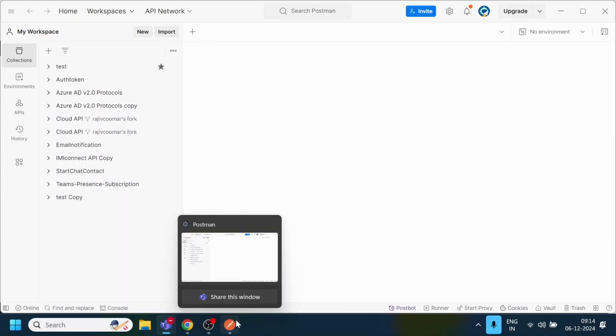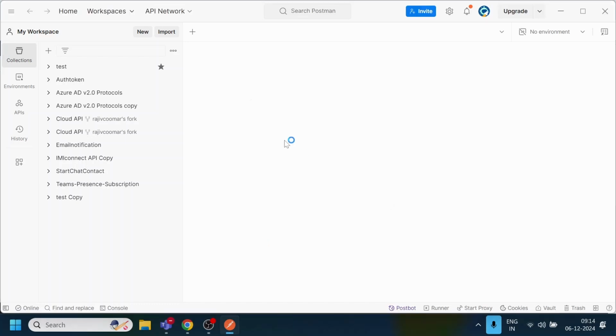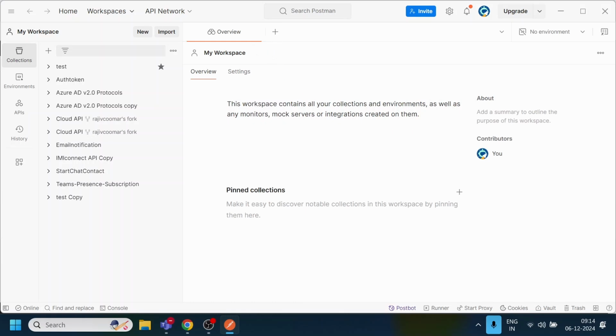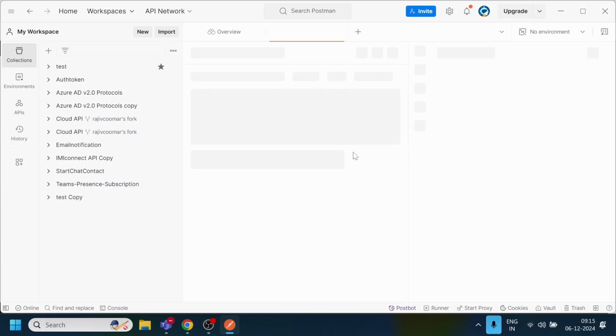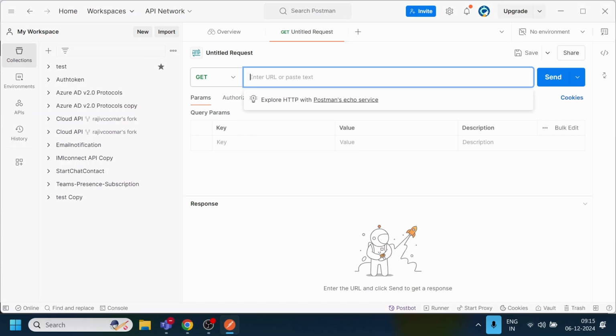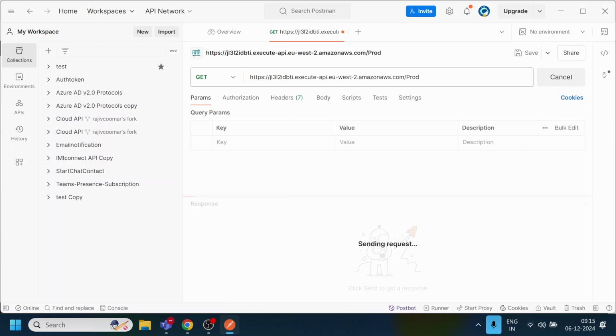Once it loads my previous details, over here what I will do is paste the URL which I have copied, and since we are not passing any header or a body, I can just directly call this one and let's see if it works or not.